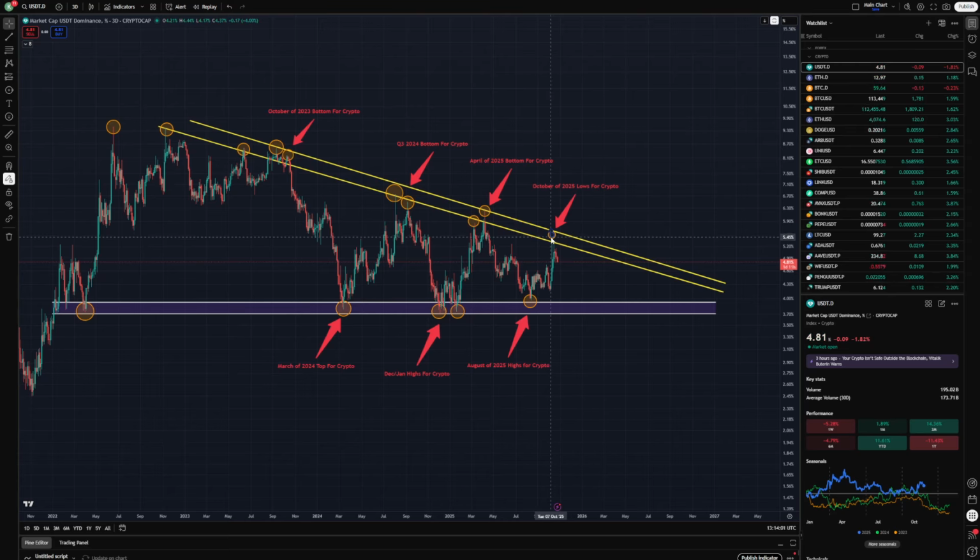That was once again at the top of the descending triangle. So if it is to play out again, there is a chance that we either come up here and make a double top like we've done. Look, we've made double tops every time. You have one high and then you have another high. We haven't really come up and made that second high. Maybe you can argue that this was the second high right here, this little wick.